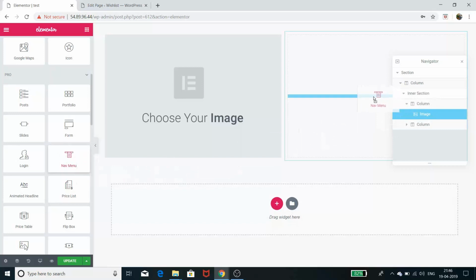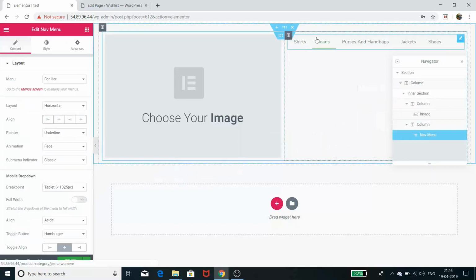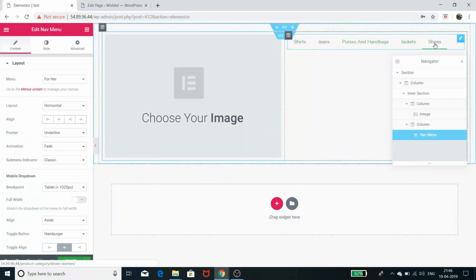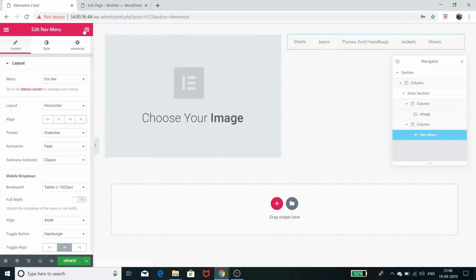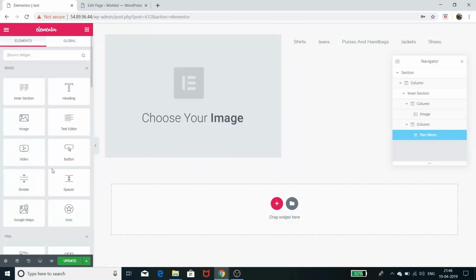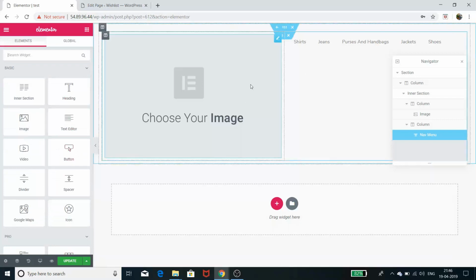This nav menu will help me create a menu for my header. It is not present in the free Elementor that you have, so it's very difficult with the free Elementor; you have to use your WordPress menu for that. But it is very easy when you use Elementor Pro. I'll show you how you can do that.